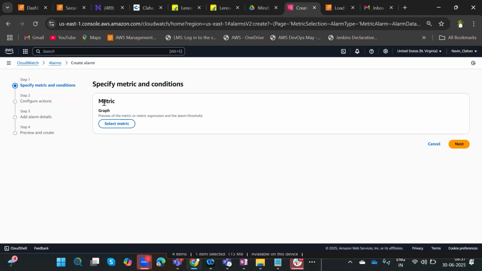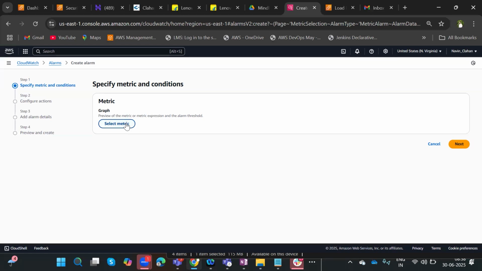First we have to select the metric, right? So if we go there, we need to mention which metric we have to select. For now, look at my screen. There is an option here, the preview of the metric or metric expression and the threshold. This is where we understand what a metric is. A metric is basically what we can call a condition. Why is a metric required? You have to set some condition to perform some actions. For that, you have to create something called a metric. That's exactly what we are doing right now.